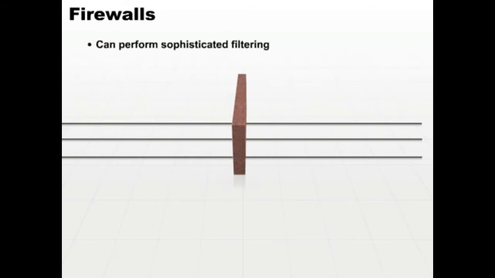They can perform some very sophisticated filtering or they can perform very simplistic filtering. The idea of a firewall is that we take packets that come into or are attempting to come into or go out of a network and we look at it and say, does it make sense to forward this packet?